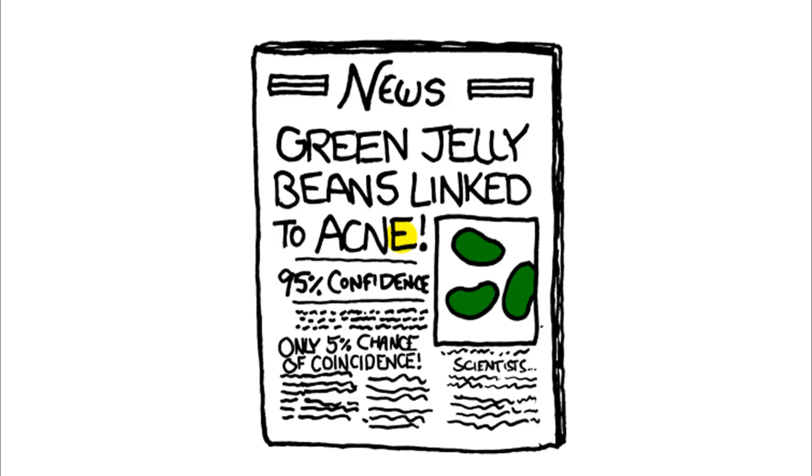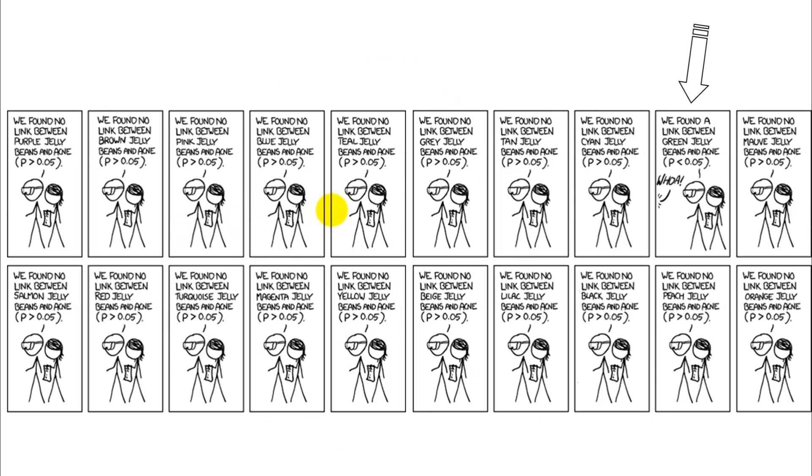It can actually also apply to your own research. If you do a lot of tinkering, you try this and you try that, you do this test and that test. If you don't have that discipline to stick to a planned experiment and a planned analysis, or similarly, if your research actually involves carrying out a lot of individual tests - you might have a whole pile of variables and you check for correlations among them - you will get these false positives all the time. In that case, you would have to do those sequential Bonferroni adjustments. We'll come back to this when we cover correlation and regression analysis, because very often you're looking for associations among multiple variables.